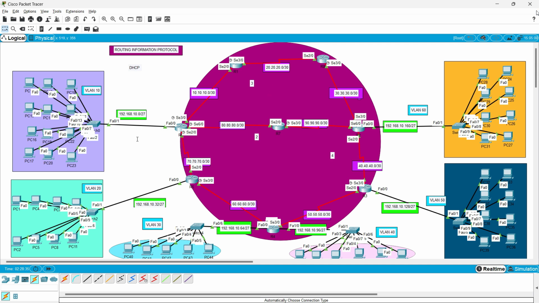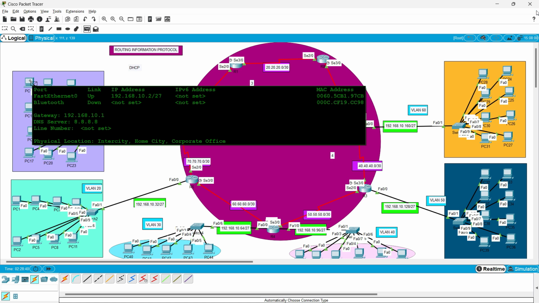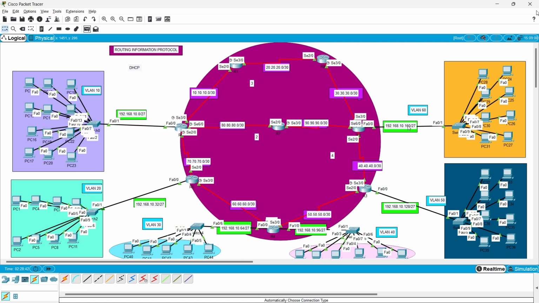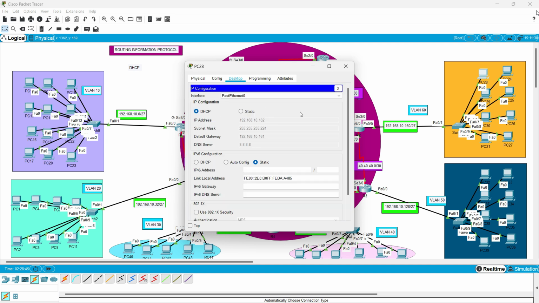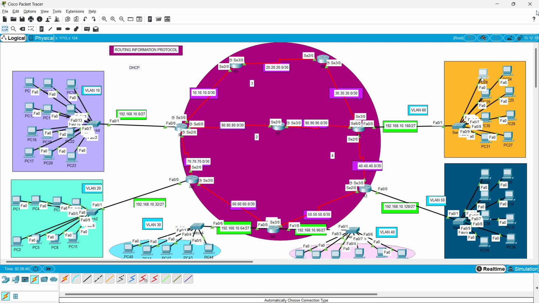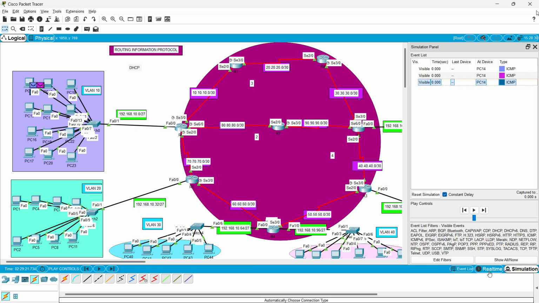Let's see that right now. Let's demonstrate using VLAN 10. I'm going to try to move the packet from here, but before I do that, I have to ensure that this device over here has an IP address. I'm just going to use that PC. I'm trying to simulate this so that we'll be able to see what's going to happen when we send the packet across.